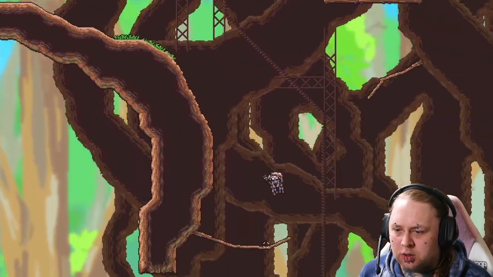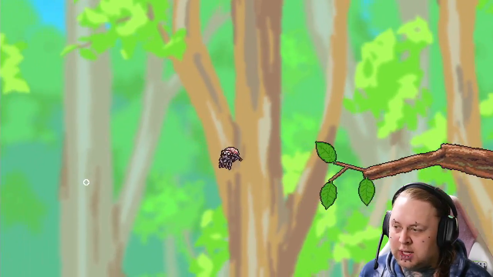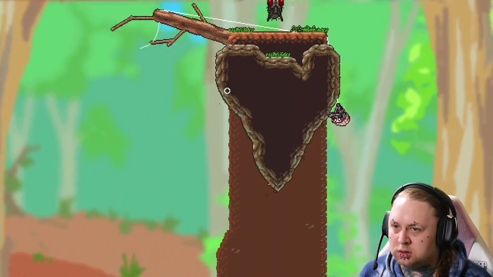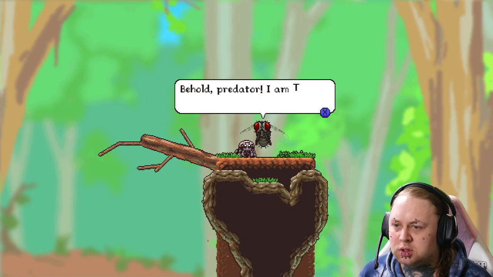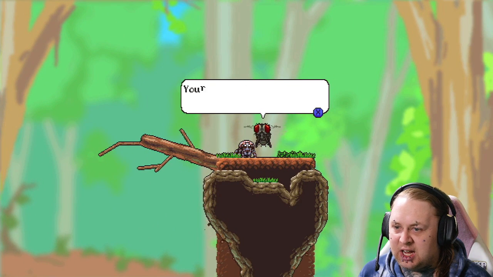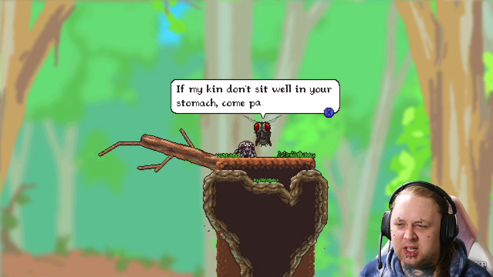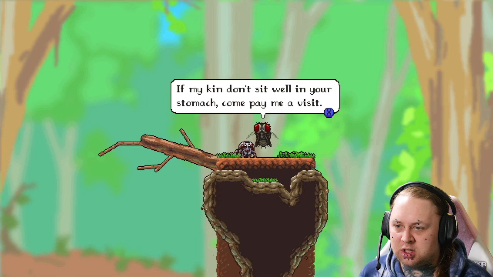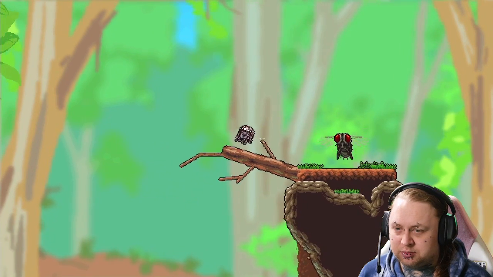Okay. God. This way? Has to be some way. Hello, Mr. You? What are you? Behold, Predator. I am the Fly Lord. Your fangs are too small to devour me. If my kin don't sit well in your stomach, I can get sick? What are you talking about?